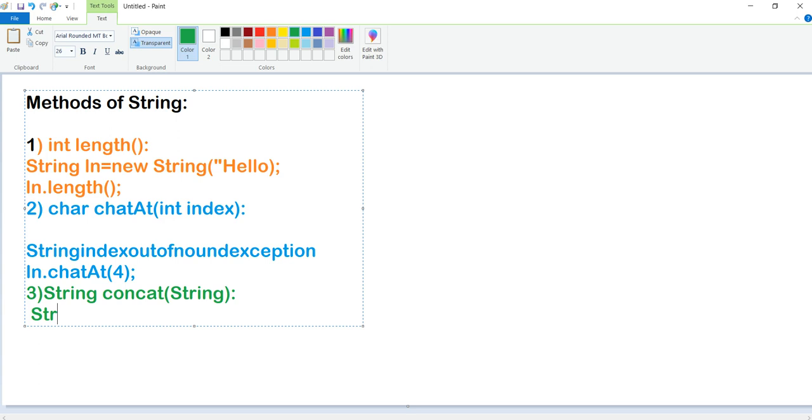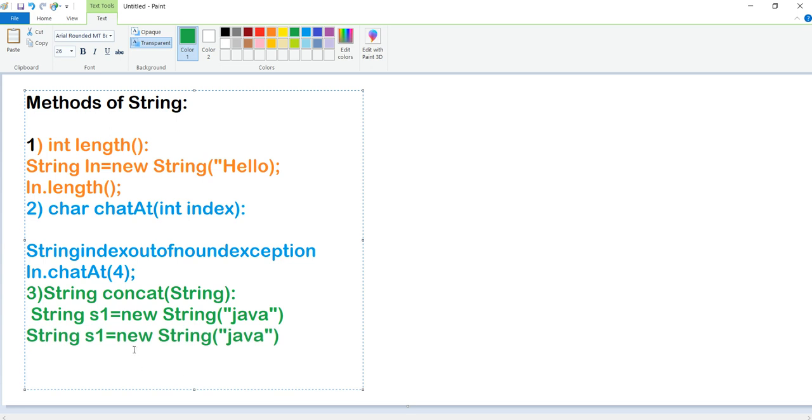Here I define one string s1 equal to new String Java. The next string is s2, which I take as program.